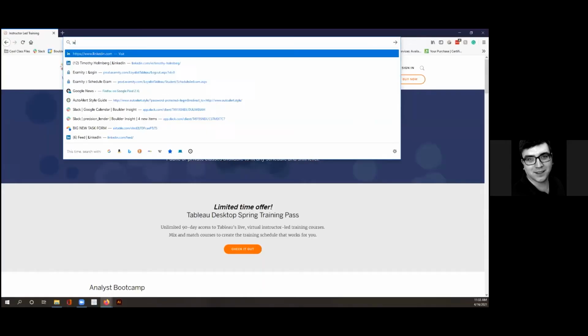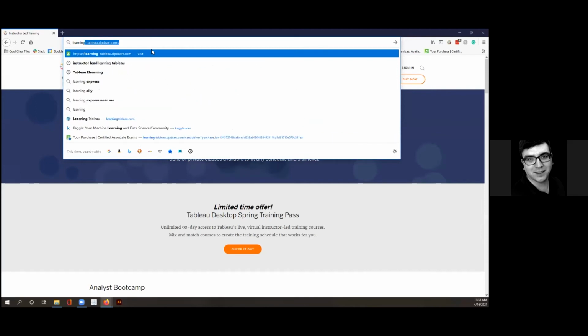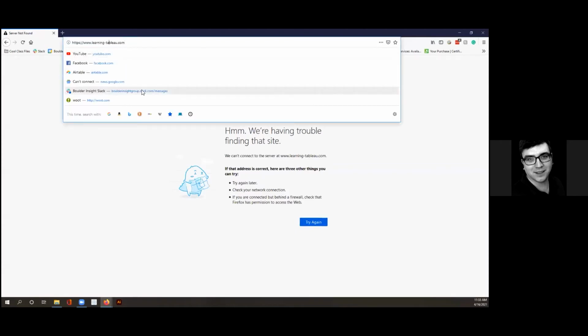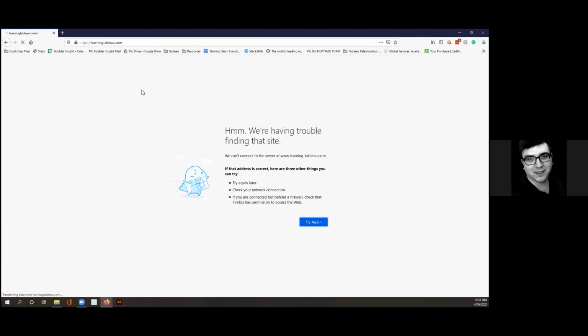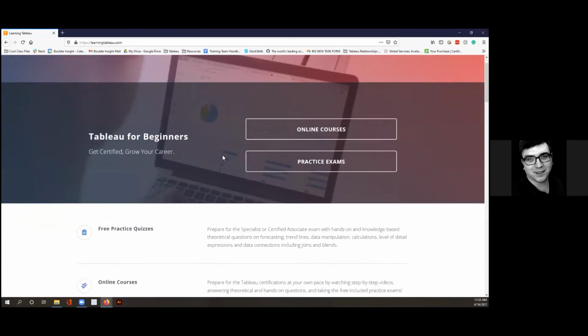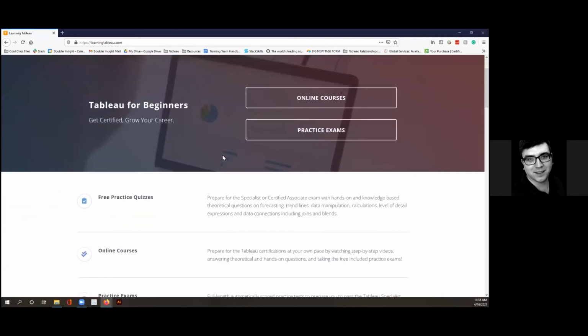Yeah, Heather covered most of it. So there's Learning Tableau as a resource you can use. It costs about $20 and it gives you practice tests. After it's purchased there. Oh, no dash, just learningtableau.com. I'd recommend using this as a resource. You pay for basically, I think it's 3 practice exams that come with it, but it gives you a lot of structured kind of work that is relatable to the test.